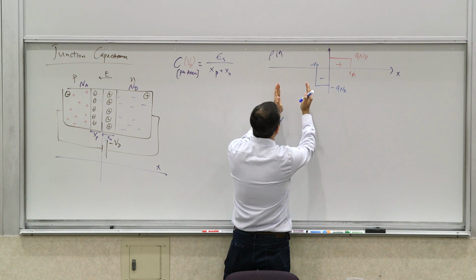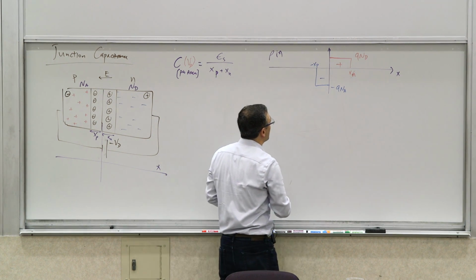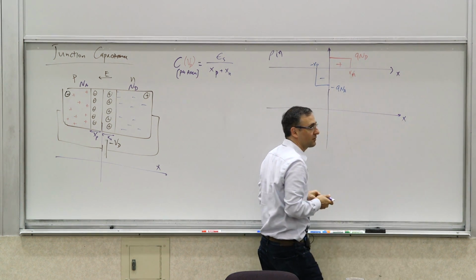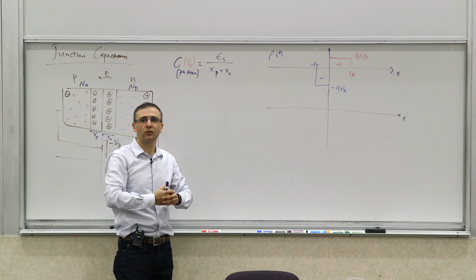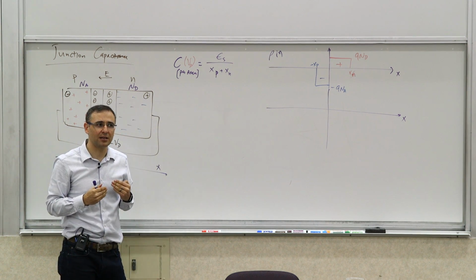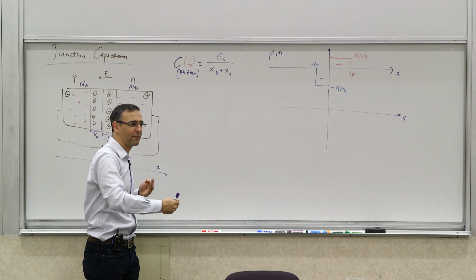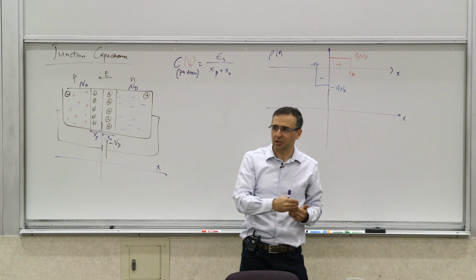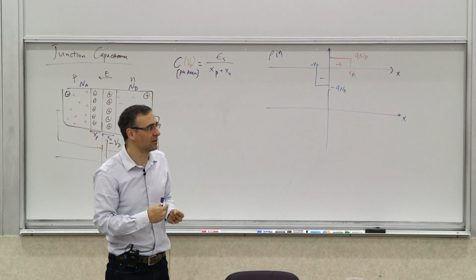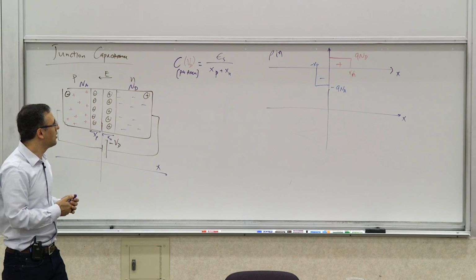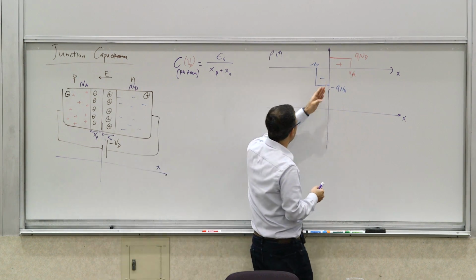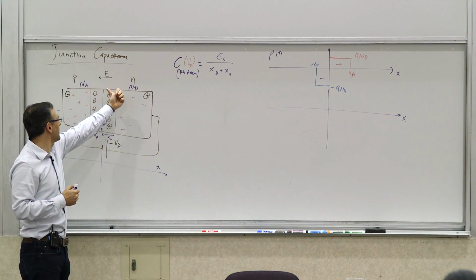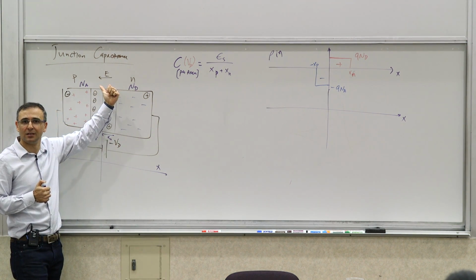Okay, so we know the charge density. If I want to calculate the electric potential as a function of x, what's the next thing I have to calculate? From charge density, you can calculate the electric field, and from the electric field, you can calculate the electric potential. You essentially integrate every time, so it's integration twice, right? So if this is your charge density, what do you think the electric field will look like? Your electric field is obviously pointing in this direction, so it's going to be negative, right?